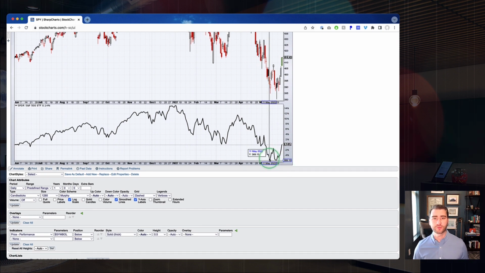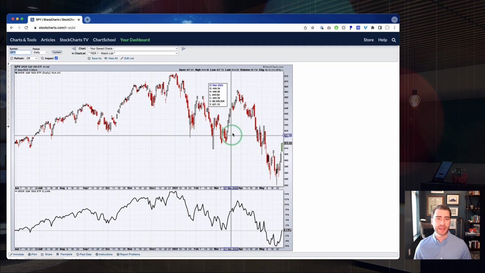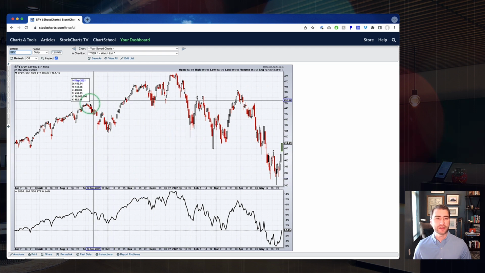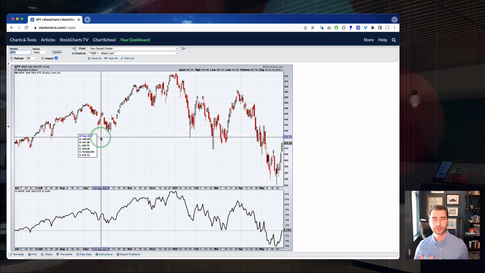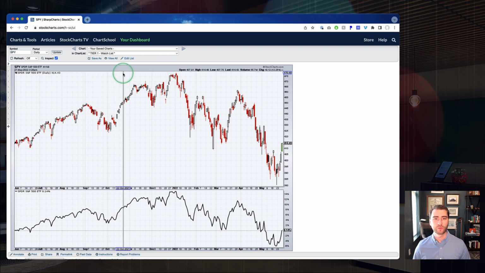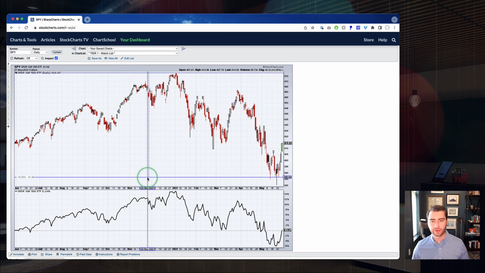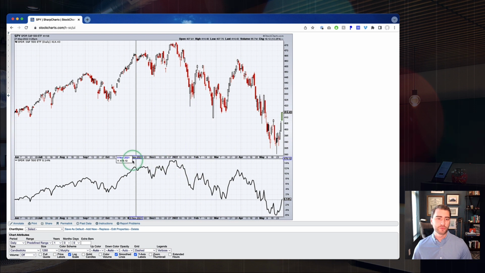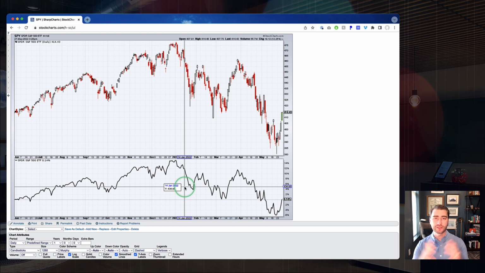So what the chart that we're looking at allows us to do is say, here's our main chart. Here are our candlesticks for SPY. We can look at the price action. We could add some moving averages to this. Anything that we could want to do. We can measure, everything like we were doing with the inspector. But the panel down below with that price performance indicator is going to give us the price performance history over this time period for that symbol.